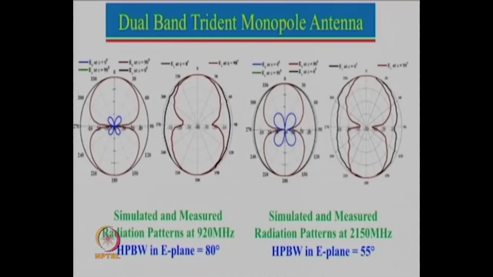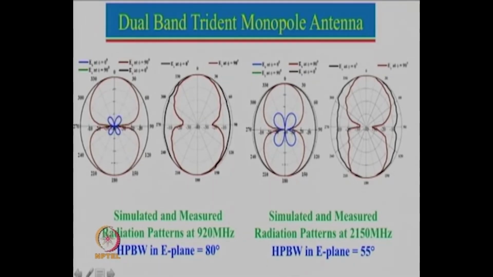So let us see what is the radiation pattern. Here we have shown the radiation pattern at two frequencies, 920, which is between that 890 to 960. You can see that it is a very good symmetrical pattern. These are the measured results. You can see that they are close to this simulated result, and these are the results which we have plotted at 2150, which is between that 3G band of 2110 to 2170 megahertz. So one can actually see that again the pattern is symmetrical and even the measured pattern is relatively symmetrical.